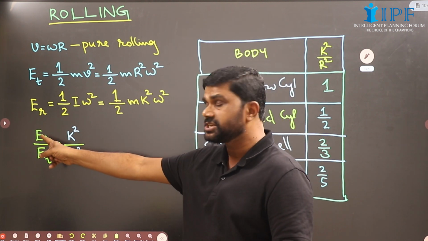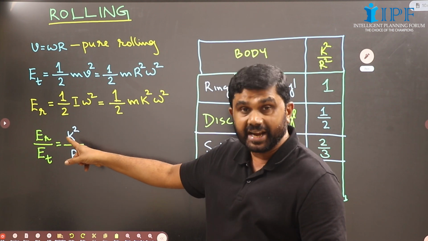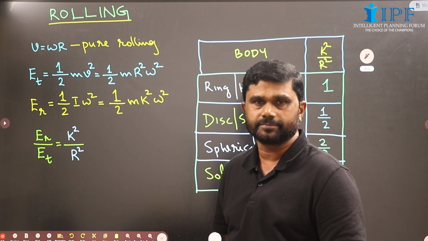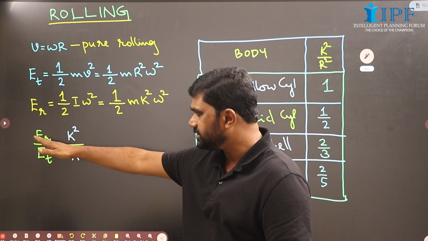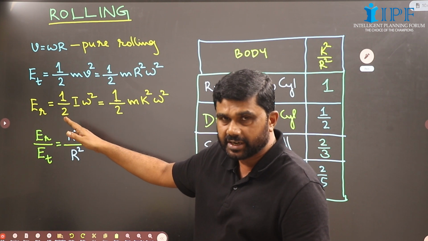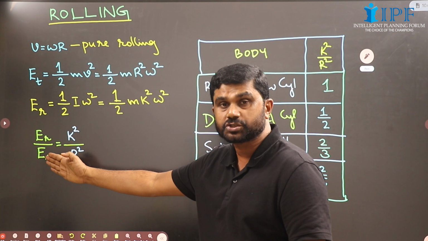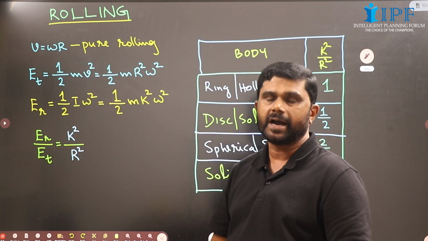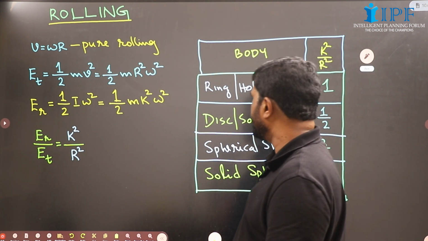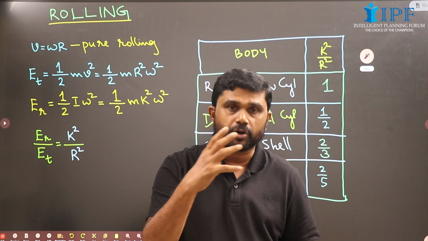See, this rotational kinetic energy we have studied later, and this k, that is the radius that we have studied later, is called the radius of gyration. So rotational kinetic energy corresponds to the square of the rotational radius, called the radius of gyration. And common kinetic energy corresponds to the square of the common radius, r square. Okay, a rolling body possesses both. Now see, this ratio k square by r square is a very important ratio.